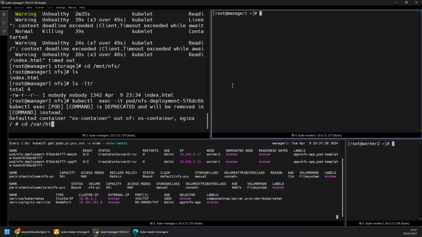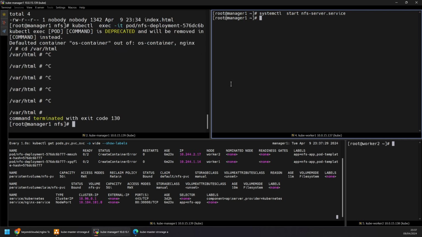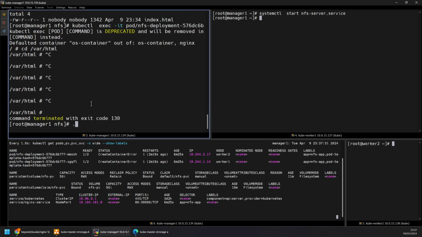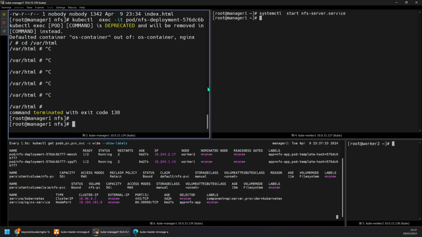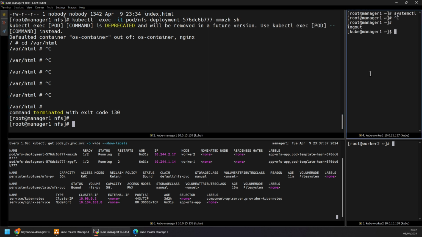So now I'm in the manager. So I'm just gonna systemctl start nfs-server.service. So now that I've started it, you can see that it just gave me back my console, or else my console was like lost to me. So even that got hung.